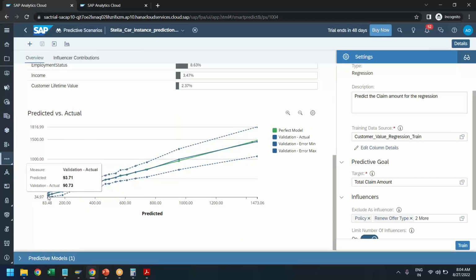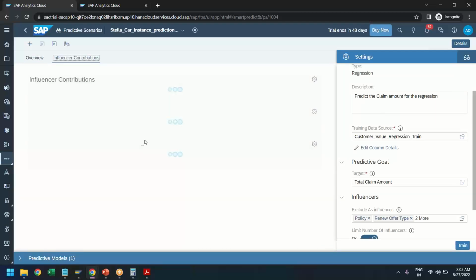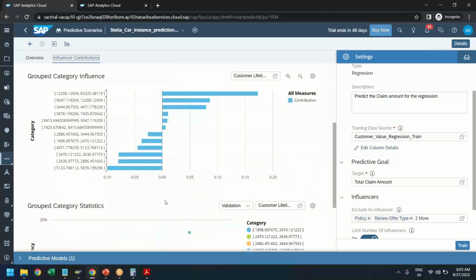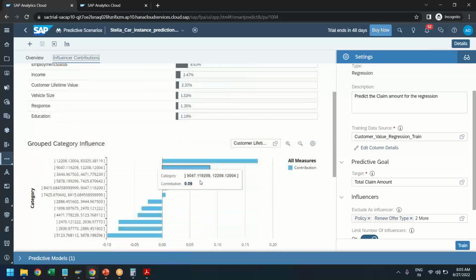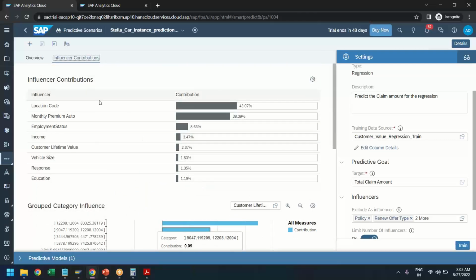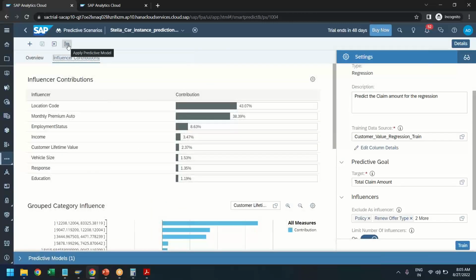Coming down, you can see this is your y equal to c plus mx line, and the average of maximum residuals and average of minimum residuals is also what is projected on this particular line. That is what we also saw in the example. Then contributors, again just the influencer contributors, it is telling you the same data as last time, what contributes maximum to calculate this auto premium claim amount. So now we are ready with our machine learning model, and we can proceed towards creating a prediction.